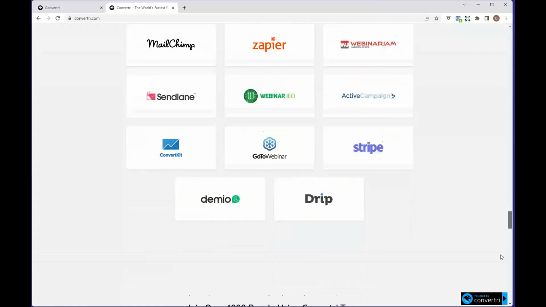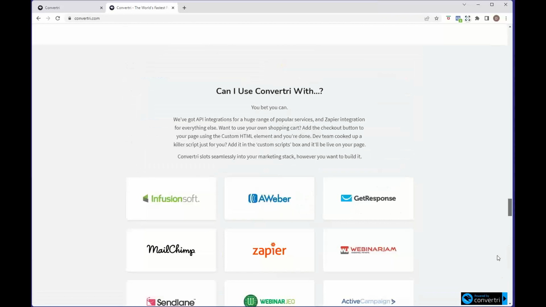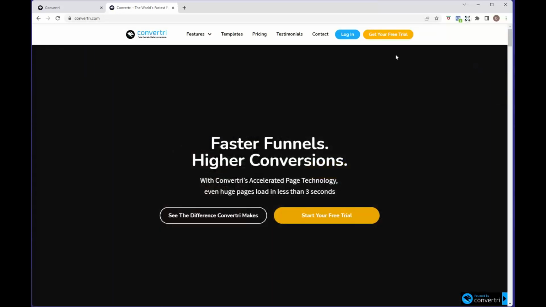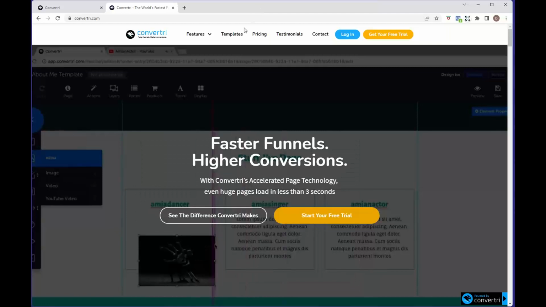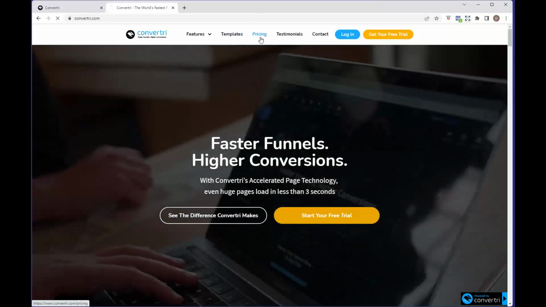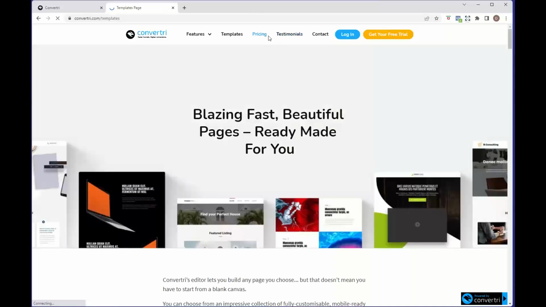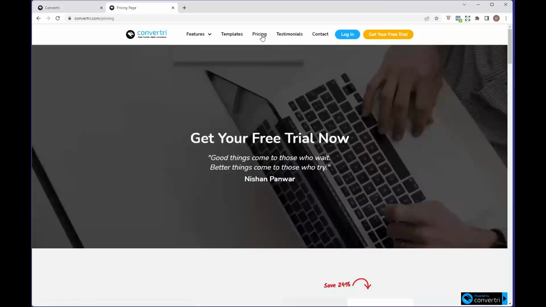So it just shows you really that you can actually make a website, even though you might think, oh, this is more of a page builder for like landing pages, opt-in pages, or contact forms. You can actually build a multi-page website in Convertri. So it is very possible, and hopefully today we're going to get to the bottom of how you would go about doing that, how you'd start off, and some features that will save you time while you're doing that. So we'll kick things off then.